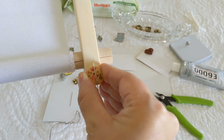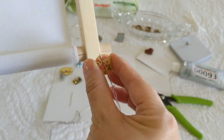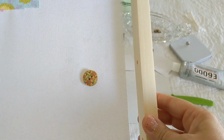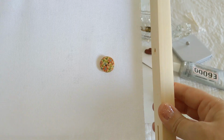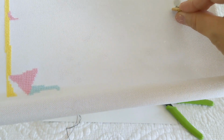So there are a couple ways that you can use your needle minder. For instance, on this scroll frame, it has a metal screw, so you can just place the needle minder directly onto that metal screw. If you are using a Q-snap or a hoop without metal, or just stitching in hand, then you would need two pieces like this needle minder. So you have a second magnet back here, and then the one that is attached here.